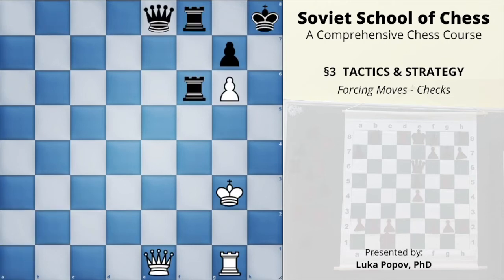This position is a very famous mating pattern, in which white delivers checkmate by sacrificing the rook and just playing forcing moves, delivering checks. Otherwise, if there were no forcing moves here, I think white would be doomed completely, because his king is unsafe, he's a rook down, so black is a rook up, black has a very strong check, and if it was black's turn to move, this game would be over in just a few moves.